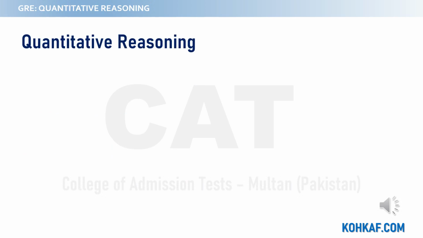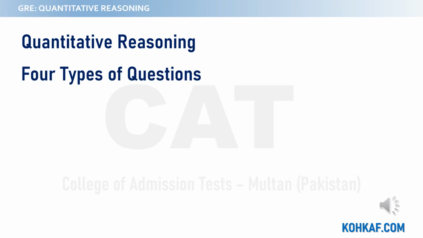On the quantitative reasoning section, you'll be tested on basic math concepts, mostly arithmetic, algebra, geometry, basic calculation, and data analysis. You will not find any high-level calculus or extreme statistical stuff on the test, and you don't have to have a deep knowledge of college-level math to score well. The actual concepts don't go above a high school level, it's the logic of the questions that makes the test hard. The quantitative reasoning section has 4 different types of questions.